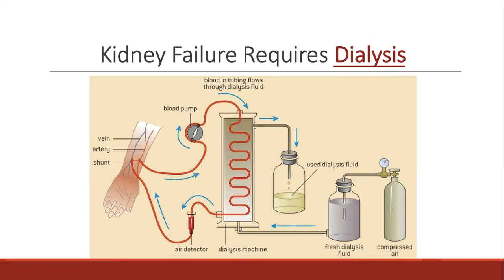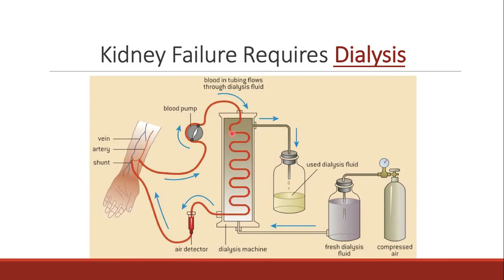You might require something called dialysis, which is a machine that filters your blood because your kidneys are not able to filter your blood. So basically what happens is people who have dialysis have to go to a dialysis center, and they get hooked up to a machine where their blood is drawn out of their body into this tube, and then it's run through a system where there's filtrate out here, so basically clean fluid, and then it kind of works the same way.